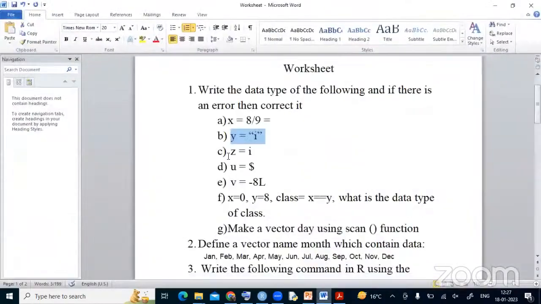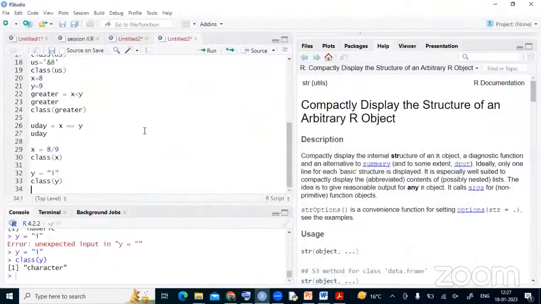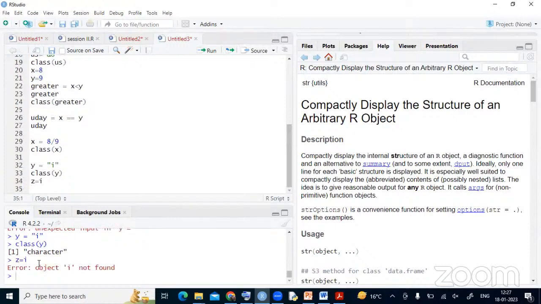Now, what is the data type of Z? Z equals i. It's showing error because i can be a variable also. I will run it. It is showing error as i is not found, because i is taken as an object.